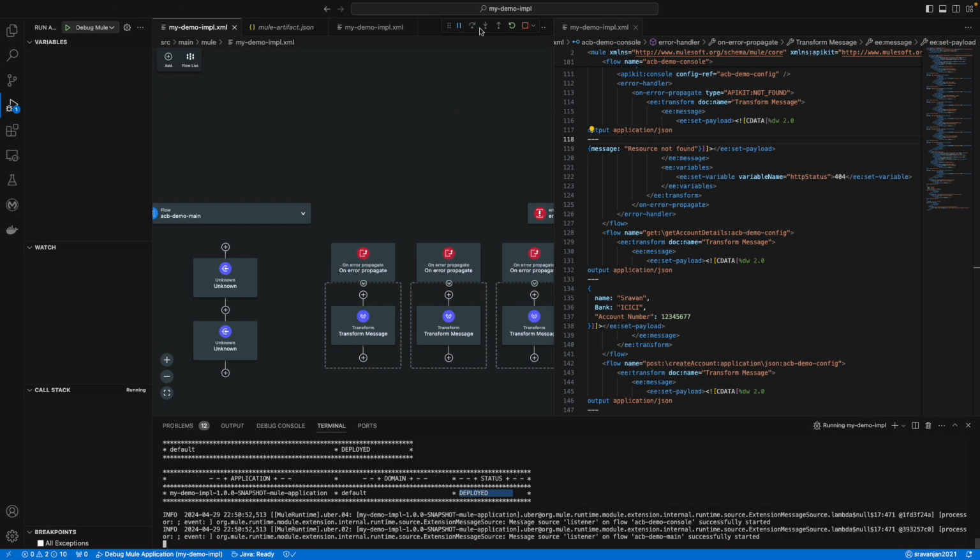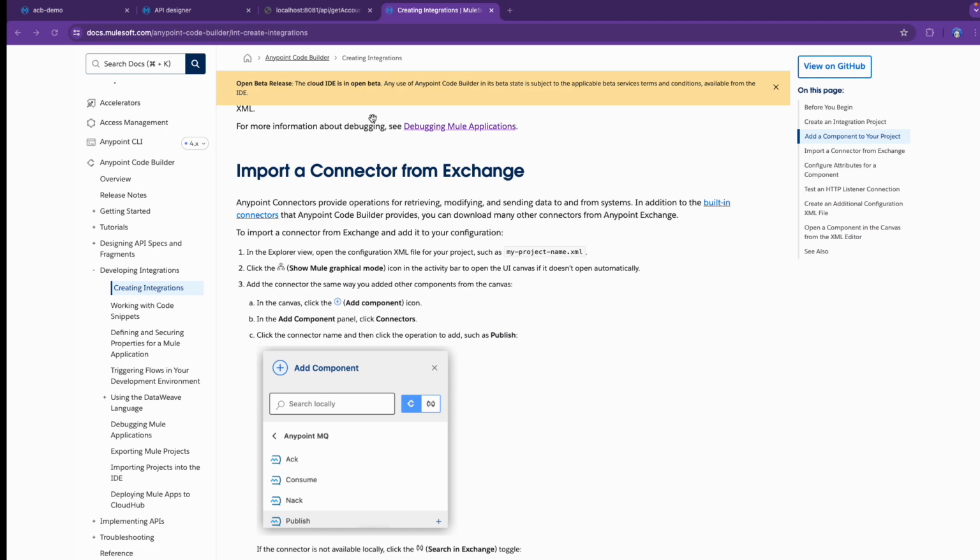Again, I'm not going to show you all the debugging stuff in this video, because in the next session I will show you how to keep the breakpoints and how to run it. But it is more or less whatever icons you see here, like step over, step into, all this stuff. Of course, step over in Anypoint Studio is probably F6, but here it is F10. And here you are in a debugging Mule application row, and all the variables will be shown up here. All this stuff I will show you in the next video.